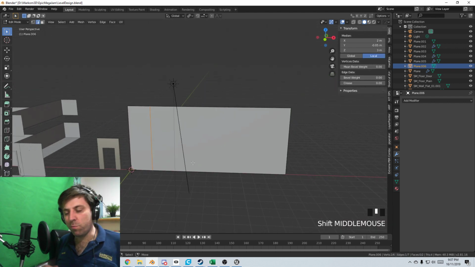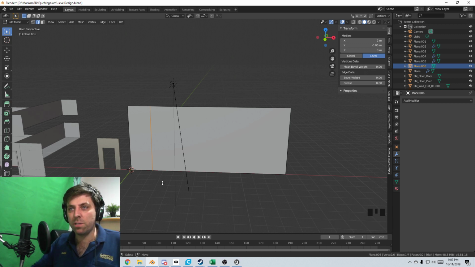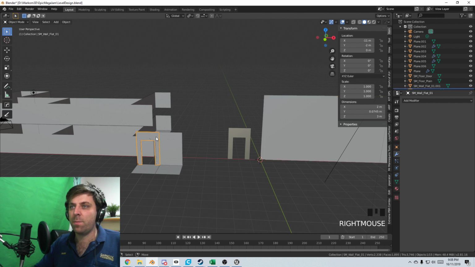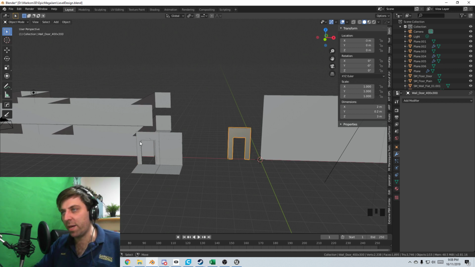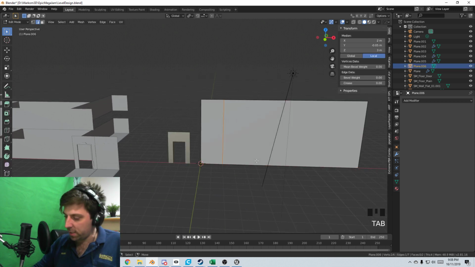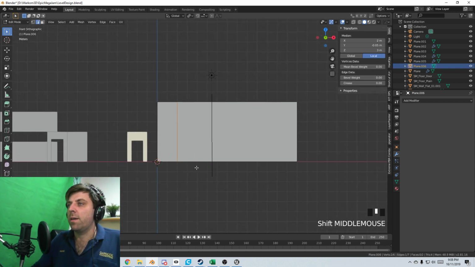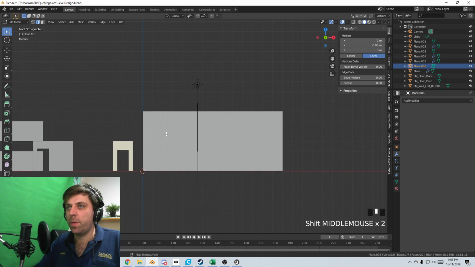The reason why I'm doing modular as well is because then I don't really have to worry about collision boxes, except for this, which is really annoying. But what I might do is disable the collision box on this and just put this doorway over the top and make that the collision because I'm lazy. Okay, so from here, we want a big doorway. So let's make that about here.